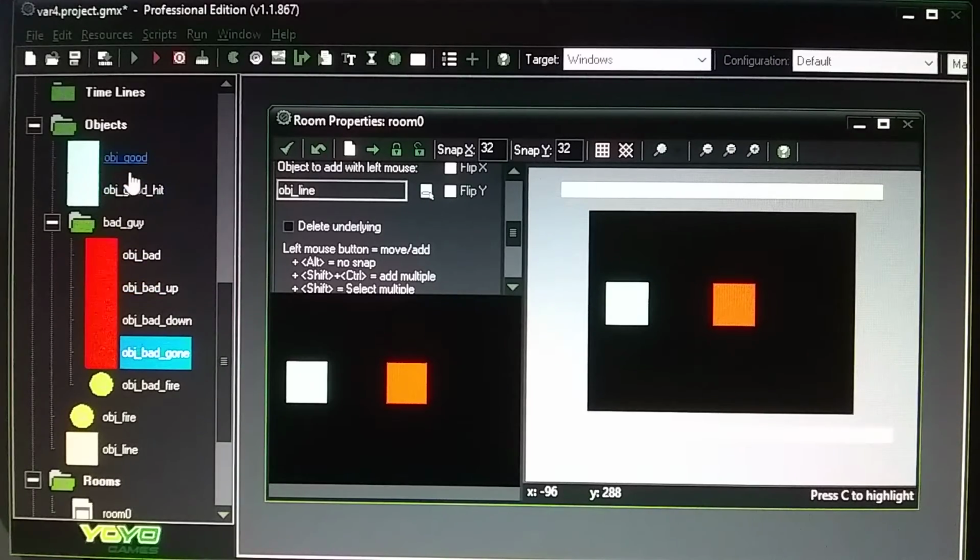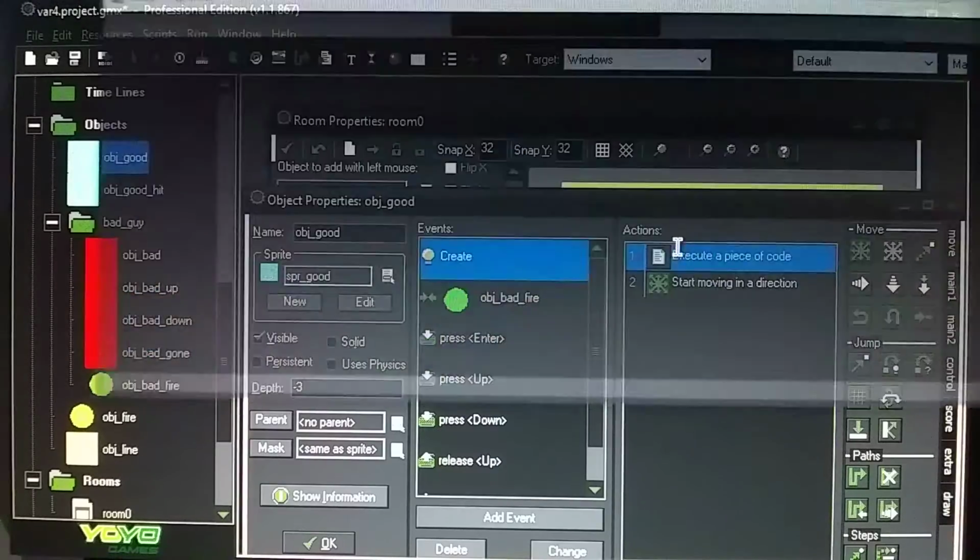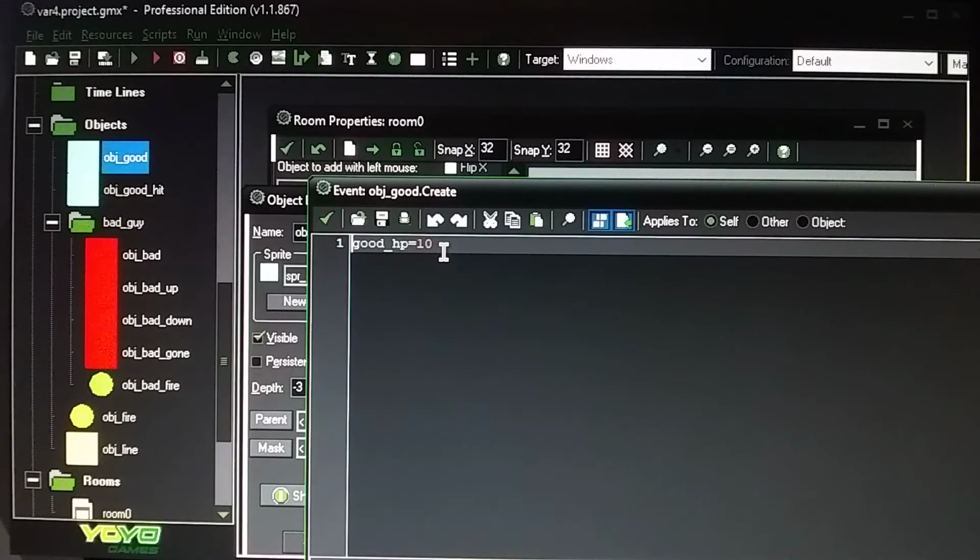Now I have noticed with GameMaker with the HP, I set this to 10, and when he shoots the fireball at me, it seems like it doesn't really hit up to 10 before I die. It seems like he hits me 5 times and then I die. So you may have to change these numbers, like make the HP for the good guy 20 instead of 10. So then when the bad guy shoots me, it's actually equaling 10, and then I'm dying.